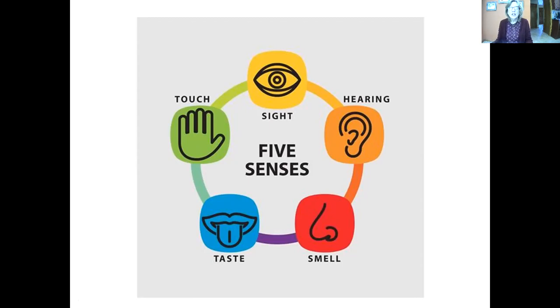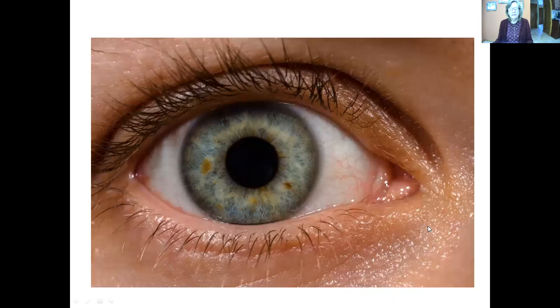All right, let's look at each of those a little bit more. So, what is this? That's right, this is our eye. And how many eyes do you have? Do you have two eyes? That's right. Now, when we see something, it is reflected light. So, light rays bounce off of what we're looking at. Let's say we're looking at a ball. We look at the ball, light rays bounce off of that ball, and then the light goes into our eyes. And the light goes through this black spot in the middle of our eye. This is called a pupil. Can you say pupil? And by the way, the colored part of our eye is called the iris. Can you say iris? Oh my goodness. Very good. All right, let's go to the next slide.